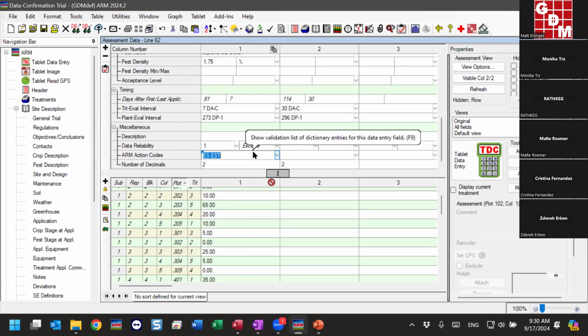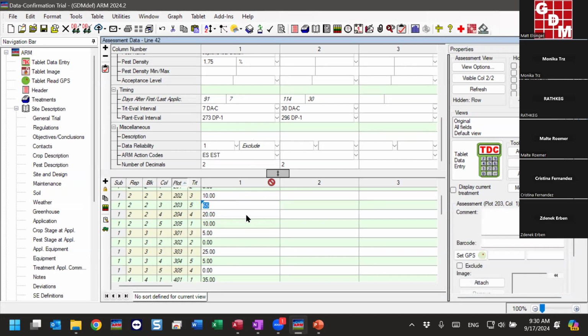Great question. And then as far as going into the ATD, this data still will be exported into a database. So the key would, of course, be this information, the designations in your ARM action codes will be there as well.